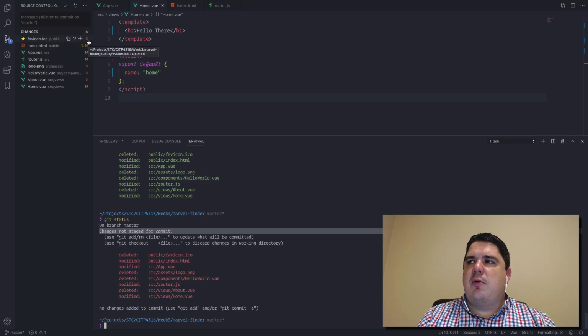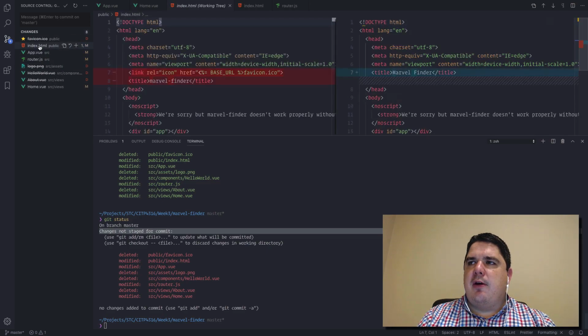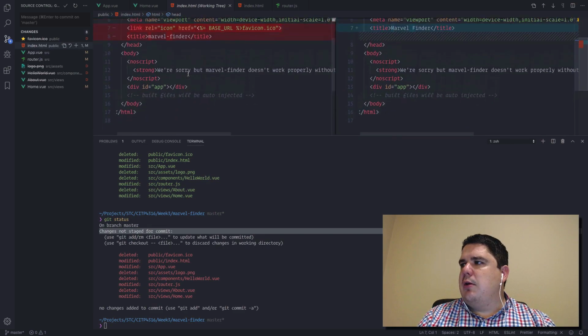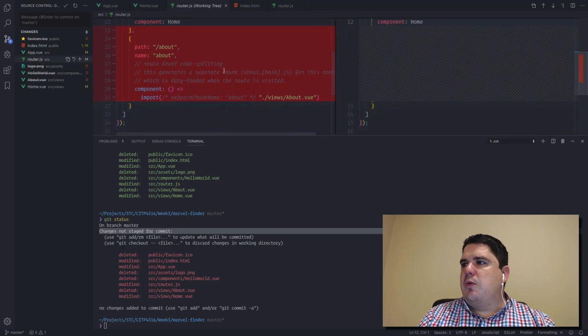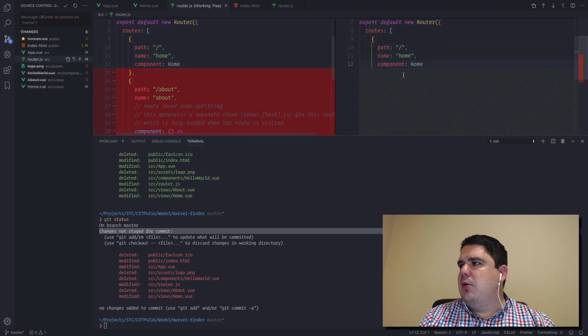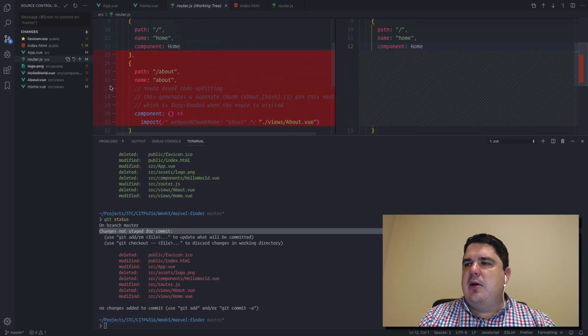Here it describes which file was deleted, which file was modified. If we click one of the modified files, we see what actually changed. We changed the title and removed the icon. For the router, we removed the about section, and we leave it like that.